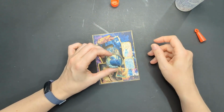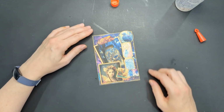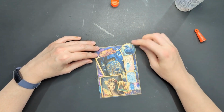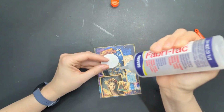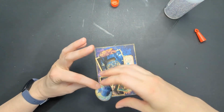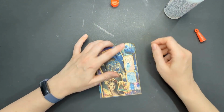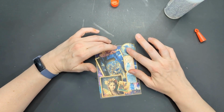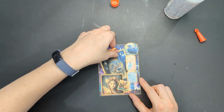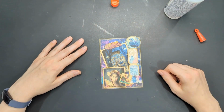Now I had some extra space on this sheet, so I added this little bird. I'm actually going to go ahead and glue this right here. This kind of makes the tag look super stuffed, and I like that look. If you don't want that there, you can leave that piece off and use it somewhere else on one of the other tags. But I'm going to go ahead and put that piece here. I like the illusion of there being tons of things in here. All right, and that is it for tag number 1. Let's go ahead and move on to tag number 2.